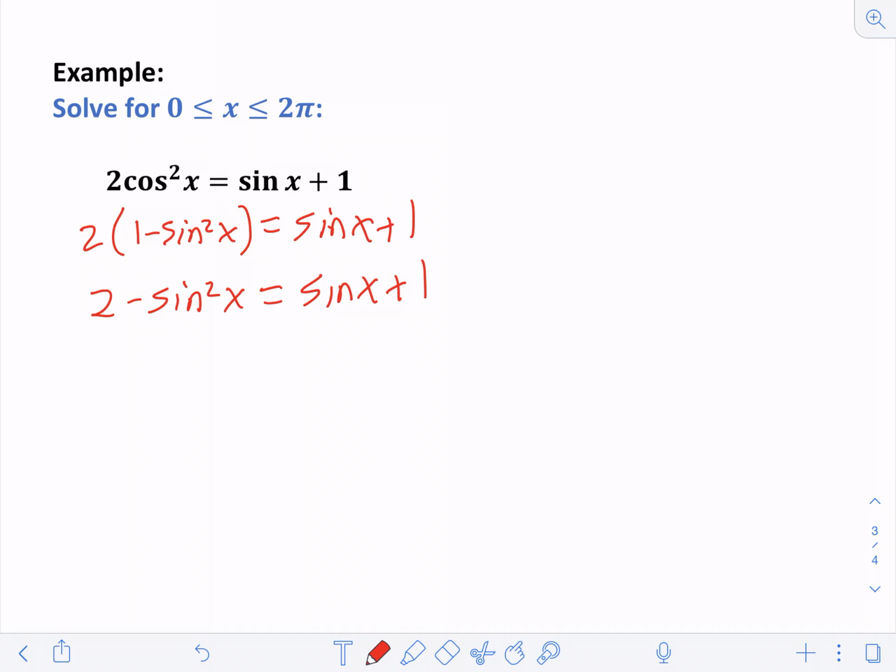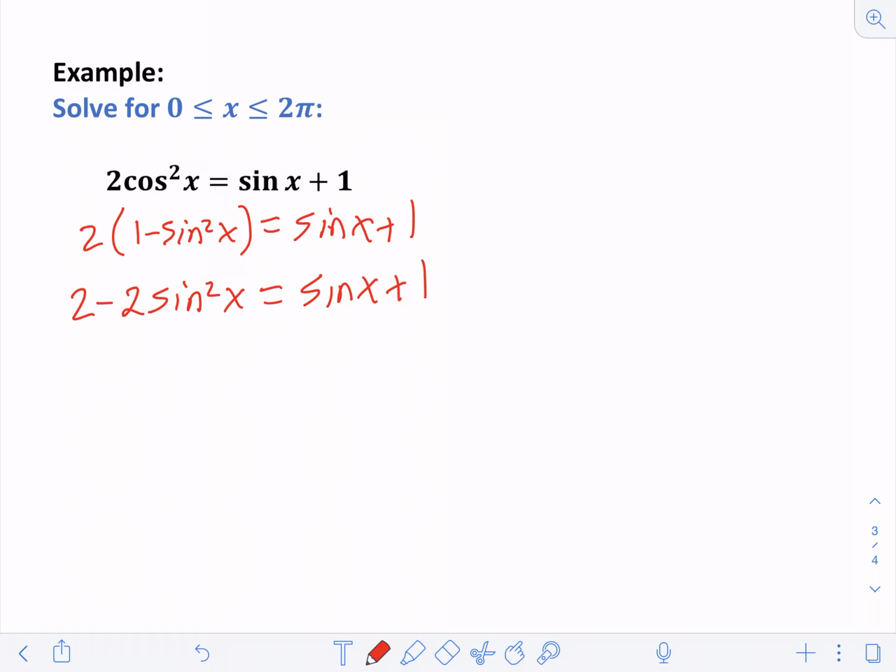In this particular problem, I've got a sine squared and a sine, so it's like a trinomial, right? Oops, I didn't distribute that 2. Hold on. Let me erase that. I didn't distribute that 2, right? 2 minus 2. Why didn't somebody catch that and say something while I'm making the video? Anyway, I distributed the 2. I've got a sine squared and I've got a sine.